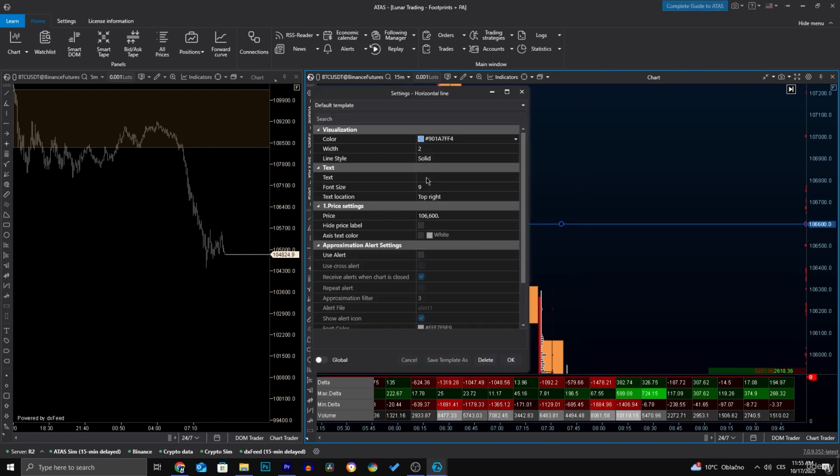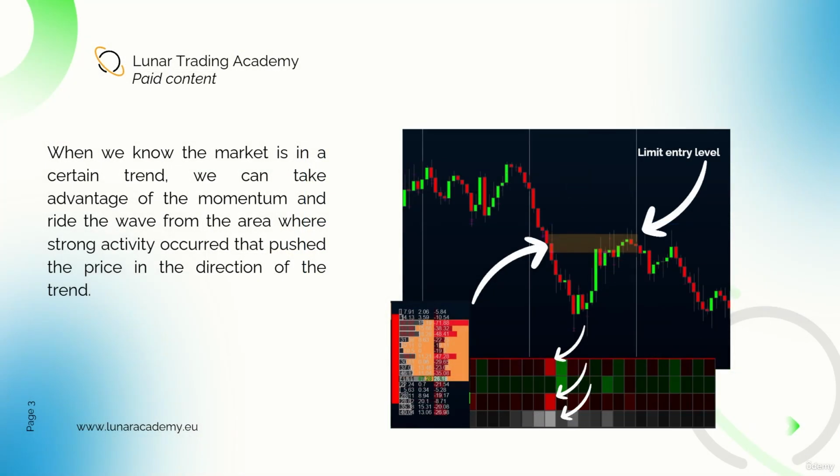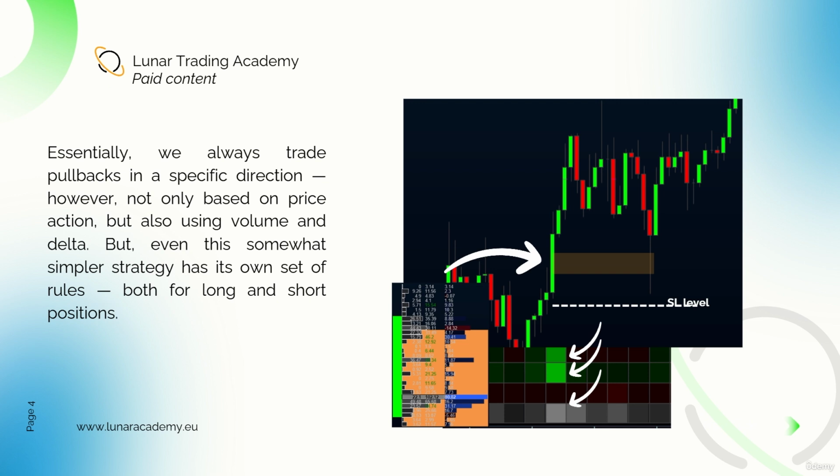These candles must be price accepted, meaning that when we see a positive delta, we want to see price close above it. When we see candle with high volume with negative delta, we want to see price close below it. Because when you think about it, if it were the exact opposite, it would be absorption, which means reversal. But we want to trade continuation. The moment we want to enter the market with a limit order is exactly at the candle with high volume and delta that pushed the price in the direction of the trend. The stop loss is always placed above or below, depending on the direction of the trade.